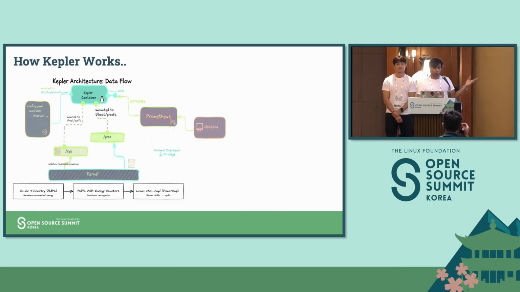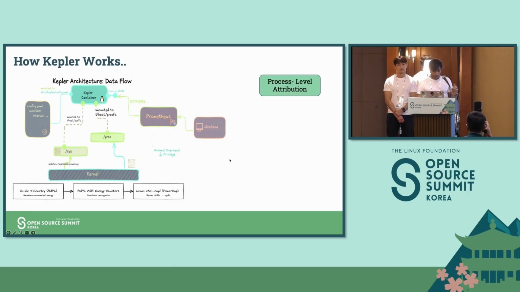For that, we have Prometheus. We'll set it up so that Prometheus scrapes this information from the Kepler container, and through Grafana, we can monitor that. So that is how this whole data flow in Kepler works in general. And if we go down here, as I said, /sys is getting the energy information, and from /proc we need the process-level CPU time. Kepler does that as well through /proc. And here as well, we just need read-only, we don't need any kind of write. So the host path for this daemonset is this, and it's read-only.